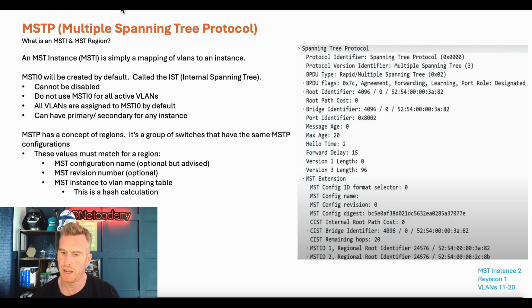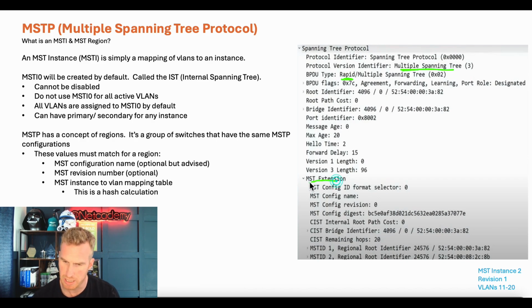Honestly, this isn't one that I did. I just grabbed it off good old Google, to be honest. But looking at the packet capture, you can see all the bridge protocol data unit information. So you can see it's MSTP. We can see it's running rapid MSTP. As I said, MSTP is built on RSTP for the rapid convergence.